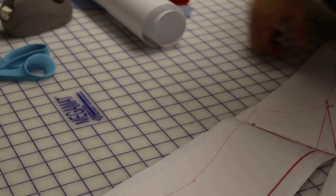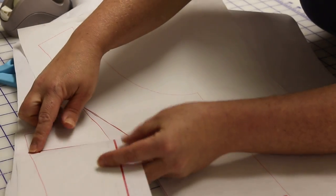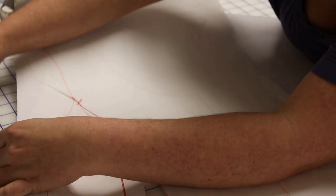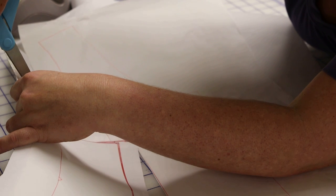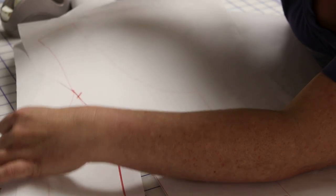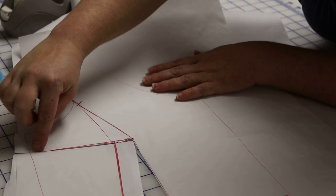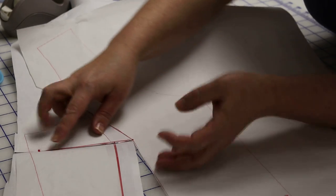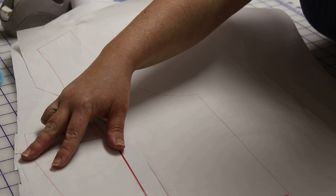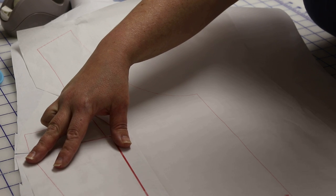So now we have our hinge point at the side seam. So now we are just gonna swing this. Oh, sorry. You also have to cut from the outside to the hinge point, or it will in fact not hinge. All right, so you can see that I've cut here to the hinge point and then from the apex out to the hinge point. And all we're gonna do is swing that back to where that dart that was created is closed.